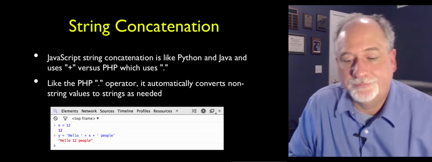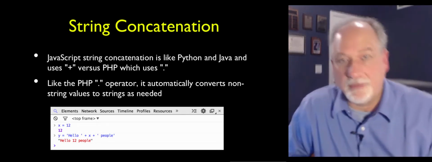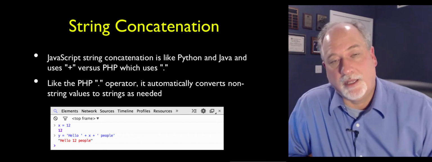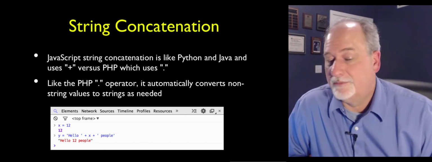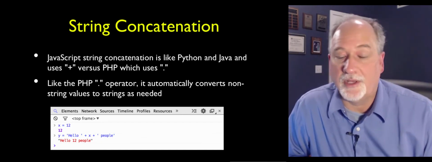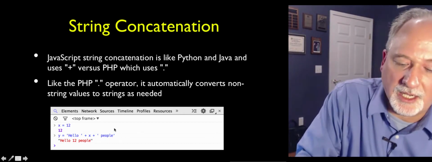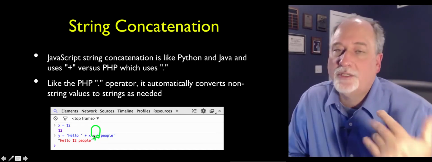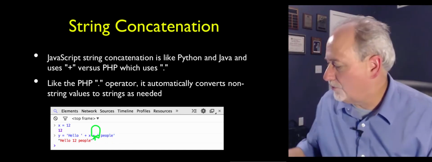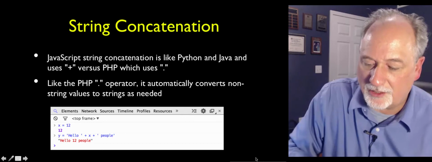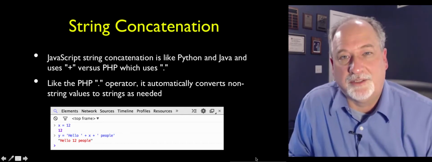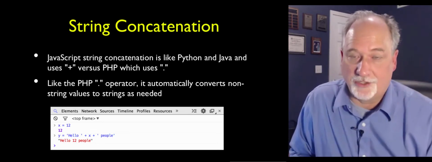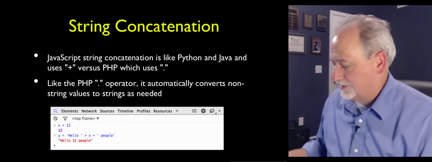String concatenation. This is probably the part when I switch from one language to another that drives me nuts. I like how PHP uses the dot, but JavaScript uses the Java and other languages' more common syntax of plus for concatenation. And it does aggressive type conversion where needed, so there's no string function or anything like that that you might use in Python. You concatenate a string and an integer, and it's like, oh, I'll turn that integer into a string for you, and it concatenates. Okay.